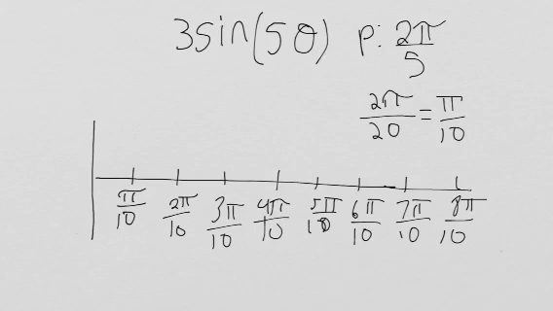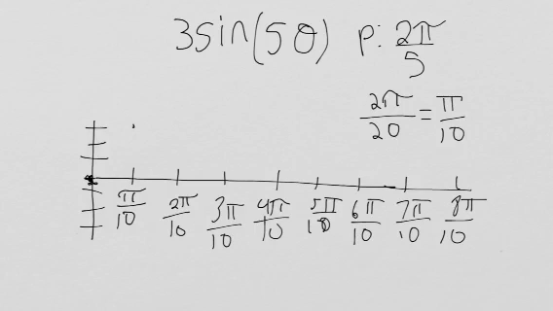We notice that the amplitude of this is 3, so we should go up 1, 2, 3, down 1, 2, 3. Sine is the y value on the unit circle, and if you make an angle of 0, an input of 0, then the y value is going to be 0. So we start at 0. And then every one of these tick marks, we've now divided each period into 4 sections, so now we can hit the major values that sine goes through.